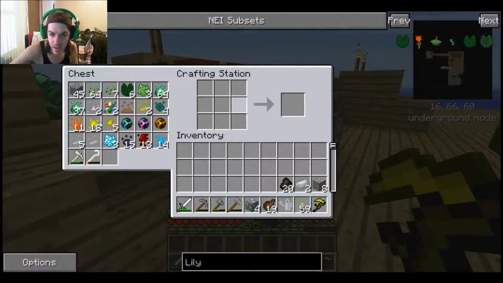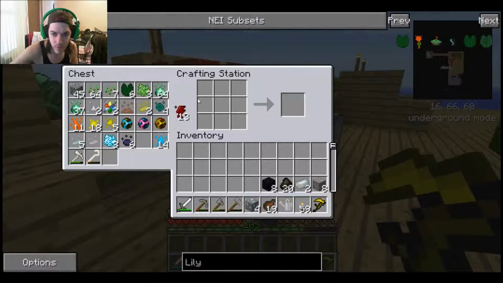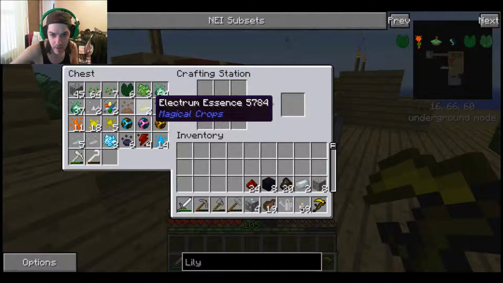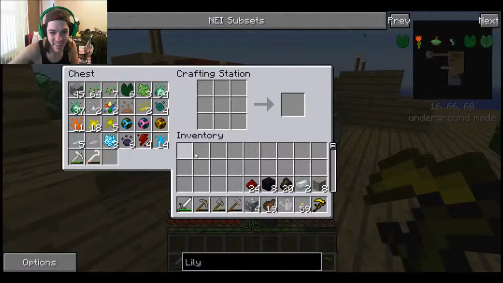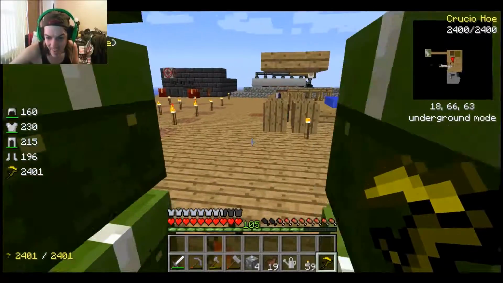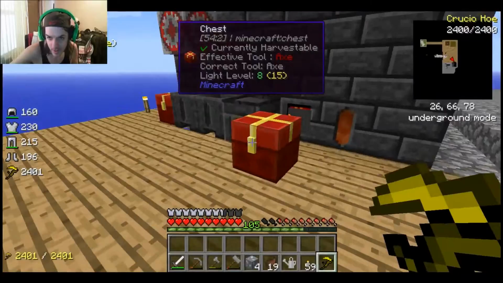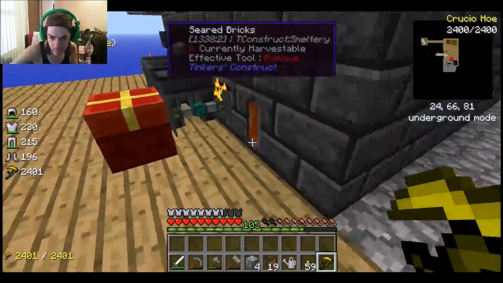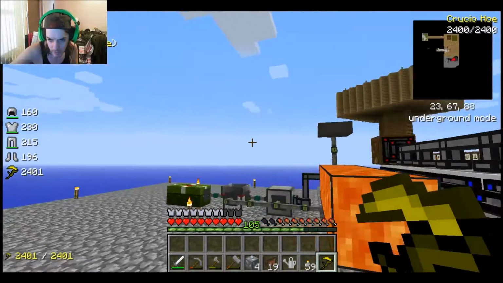Let's see, is there anything else in here? We can do obsidian the same way. I mean, magical crops is freaking amazing. Look, we're growing redstone, obsidian, iron, invar. We also got electrum. I don't have enough to make it yet, but we're growing it. I know, right? All right, so that's that. I guess I'm going to toss this stuff in my smeltery. Yeah. I did, let's toss that in there. There we go.